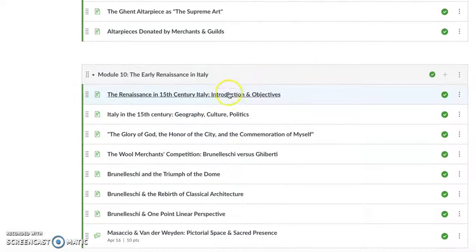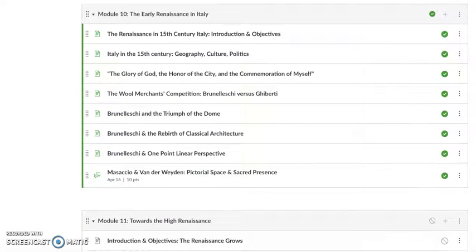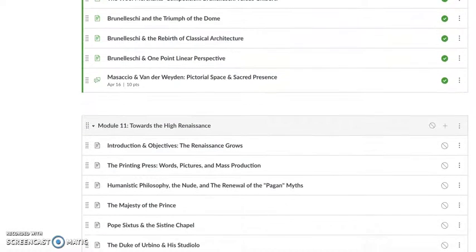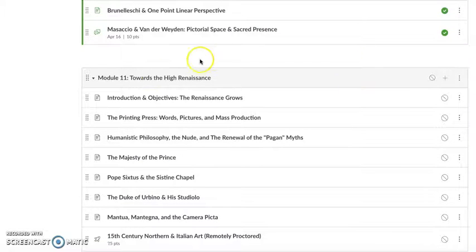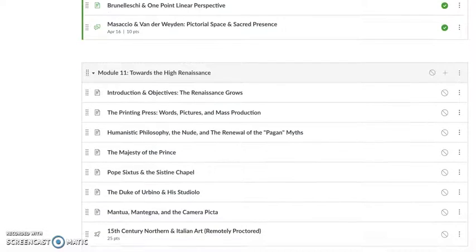And you're going to see as you look here at the early Renaissance that the 1400s are really where this concept of the Renaissance takes full root and flowers in Italy. The Renaissance is going to continue in your next module that will come next week, Module 11, and we'll talk about it as the High Renaissance. So we're starting to divide the century, or the period, up into smaller units, and we're starting to see how there are differences in different parts of Europe.